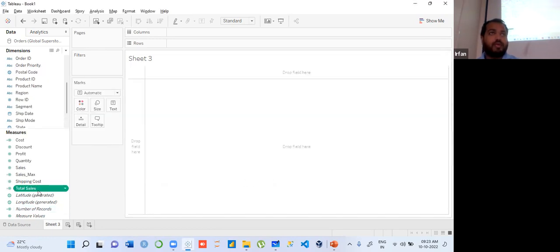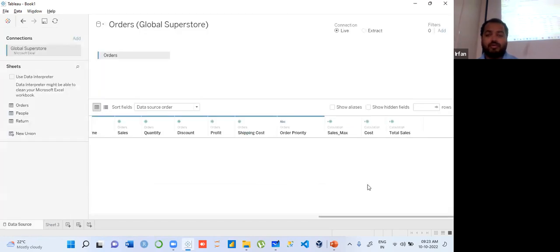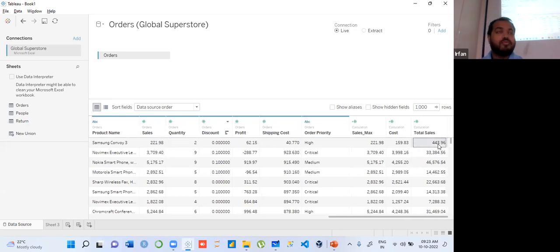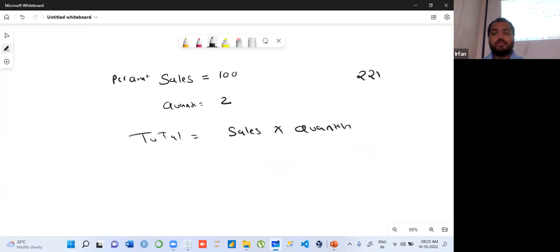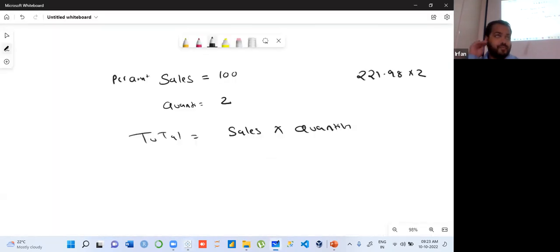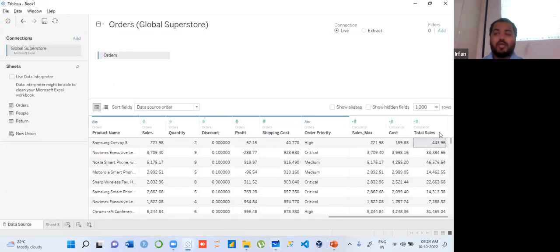Are you getting total sales created for you on the left-hand side? See, go to data source and cross check. 221.98 into 2 is how much? You can multiply with your mobile phone and cross check, guys. Are you getting a proper calculation of total sales?